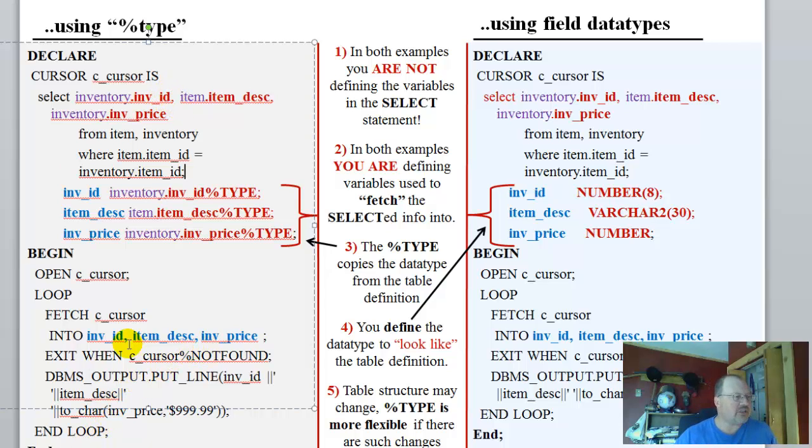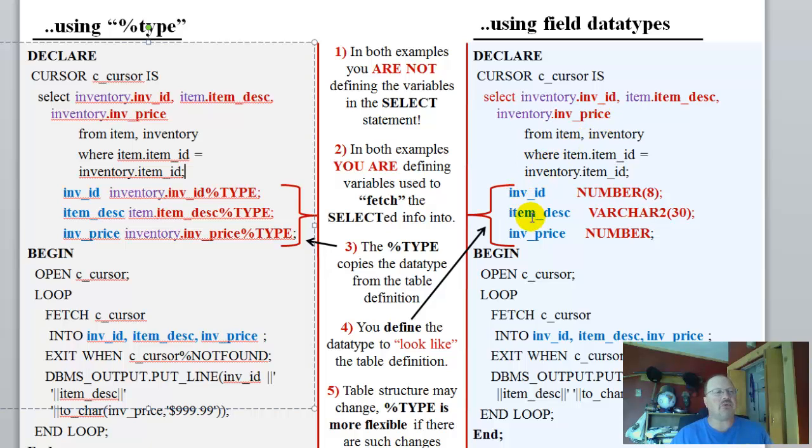And then we're going to fetch C cursor into env_id, item description, inventory price, and then work with those. Now, read through this too, because this is doing exactly the same thing as my discussion on using field data types. The same thing: cursor C cursor is, select inventory env_id, the select statement's the same.